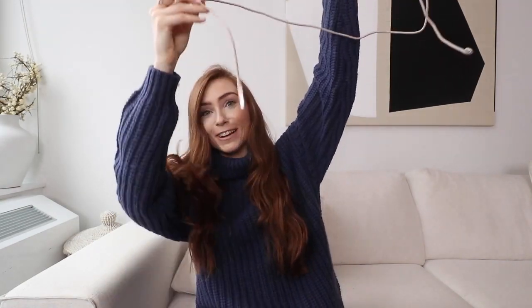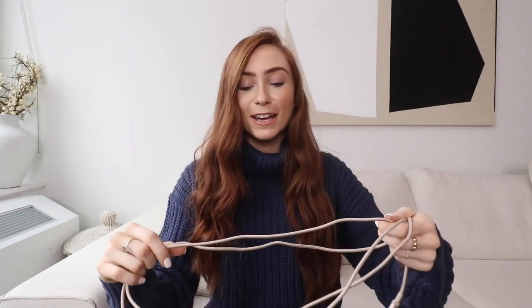I found this really long cord — I forget the exact length but I'll put it on screen. It's the best thing ever, even in my own apartment. If I'm sitting at the table and want to plug in somewhere else, you just don't know how much you need this until you have it. It was a really good price, it's very sturdy, and I got a gold color — it comes in lots of different colors. I got one for my sister Cailin for Christmas and she uses hers all the time. It's a great little extra present to give someone because it's something they'll actually use all the time.